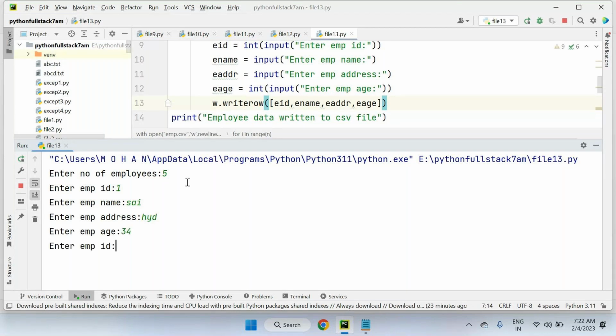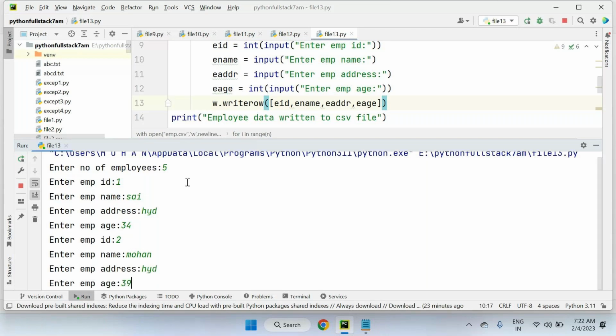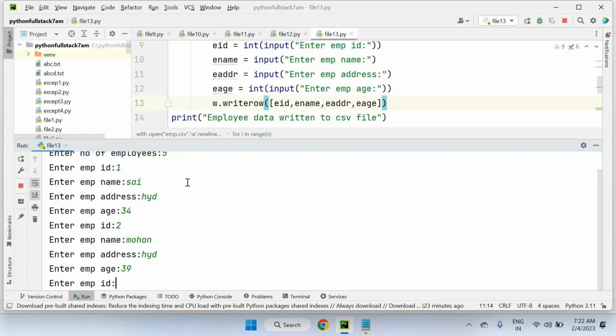Employee ID, employee name, employee address, employee age. Again employee ID, employee name, employee address, employee age. Again employee ID 3, employee name, employee age like this.